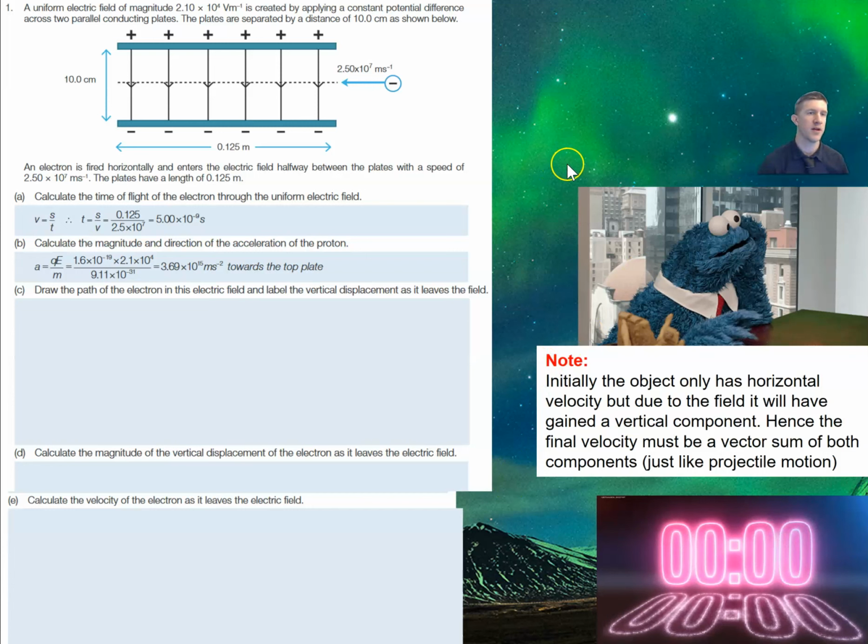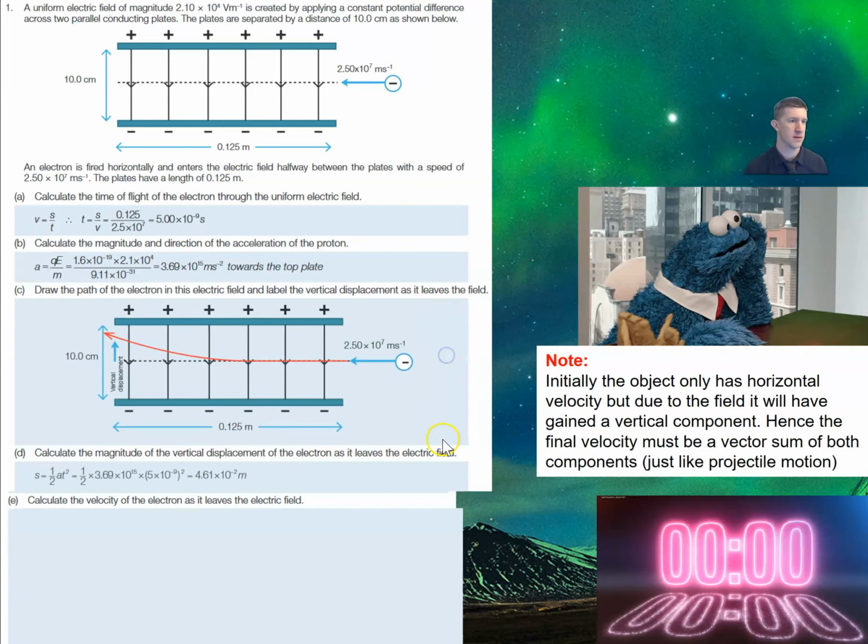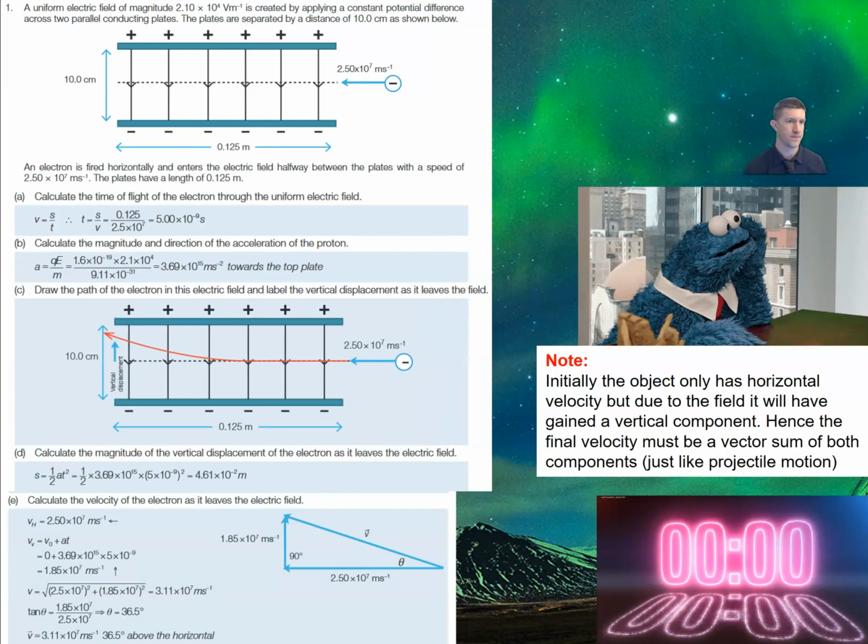Okay, so I'm going to reveal the answers to this. If you need more time, just pause it now. Otherwise, these are the solutions. So you can see here in part C, it's a negative charge and it's attracted to the positive plate. So it's going to deflect upwards. Then they've said calculate the magnitude of its displacement. In this case, we knew enough information that we can use the distance it's displaced by because I knew its acceleration upwards and I knew the time that it was traveling for. So it was displaced by 4.61 times 10 to the negative 2 meters.